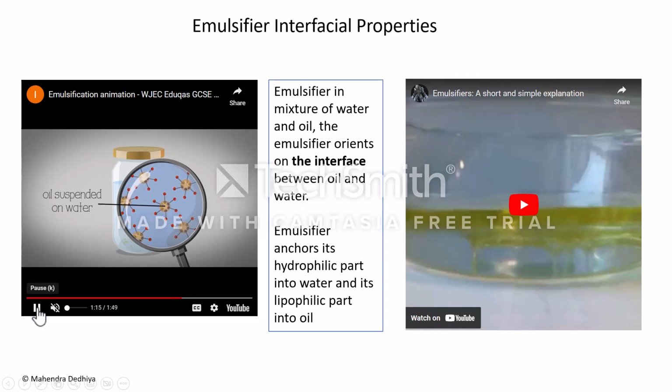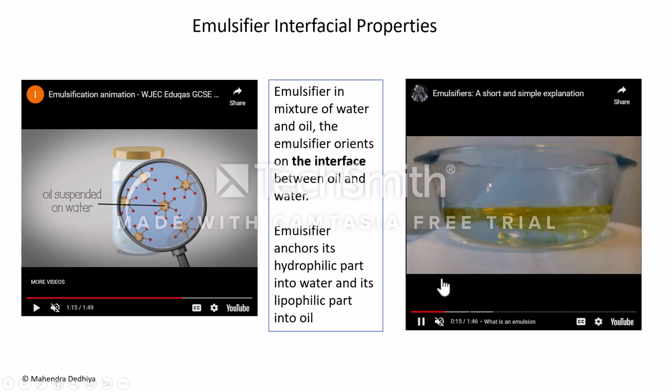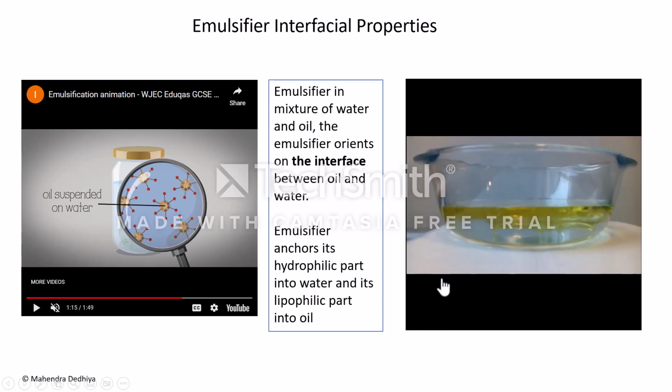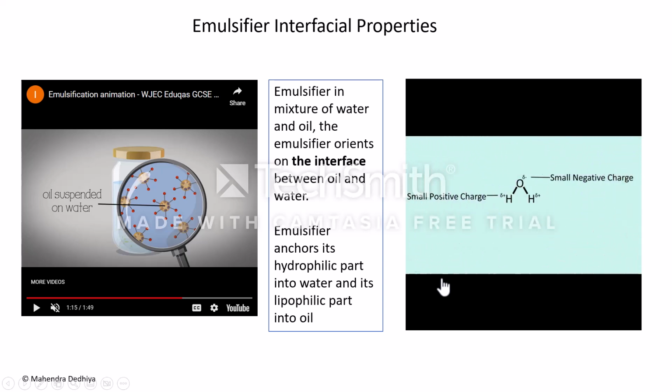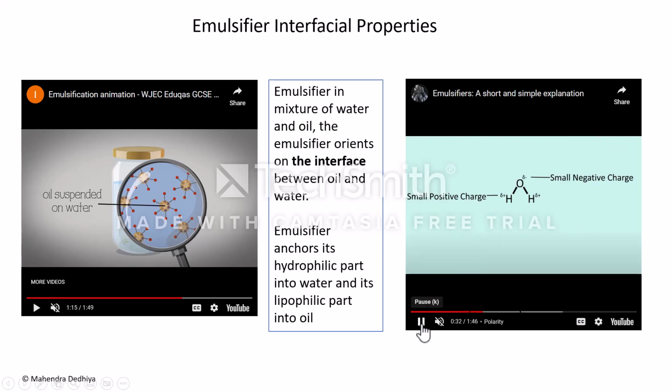So emulsifier will embed and it would start repelling each droplet and thereby stabilizes the emulsion. So the key concept is to prevent droplets from collapsing on each other or coalescing on each other. And emulsifiers are necessary to do that. If we add oil into water, and as you can see here, there's oil and water added, and we can mix it, provide mechanical energy, it will not form a stable emulsion. It would separate because water will squeeze out the oil.